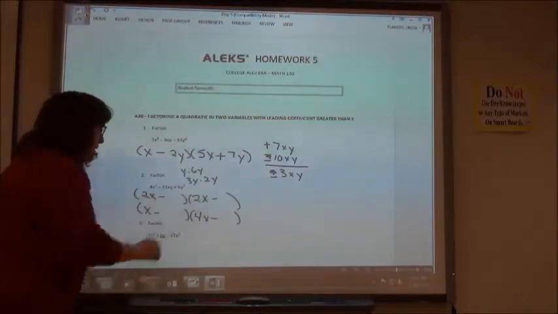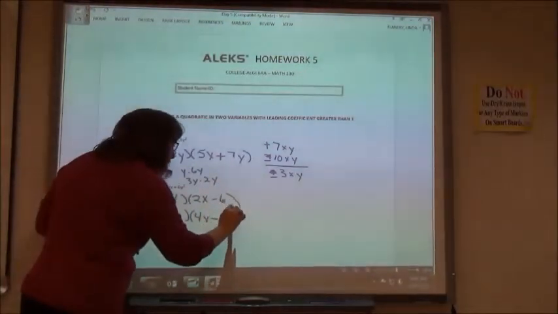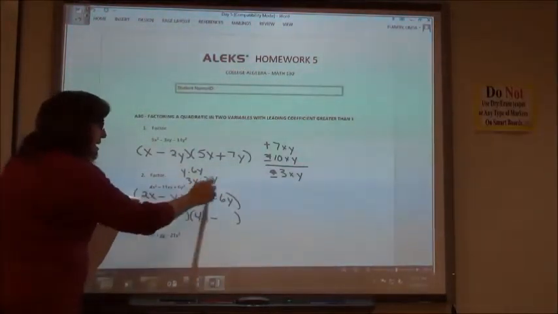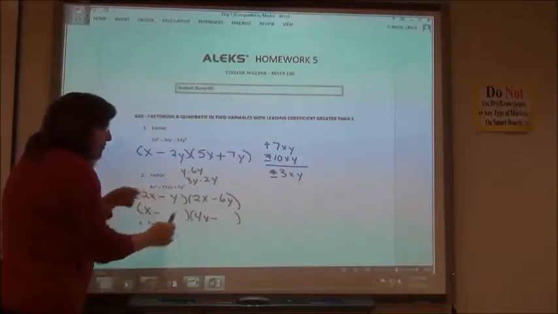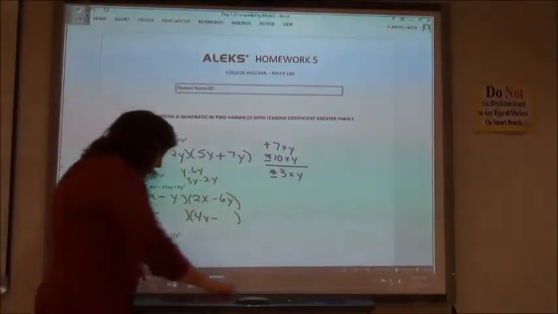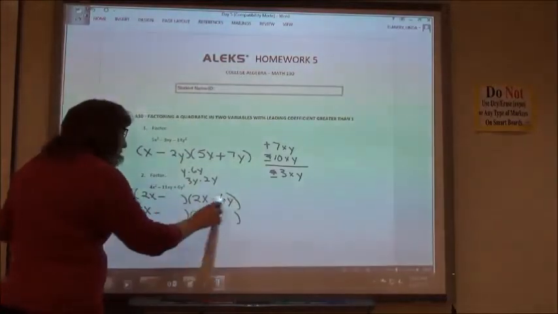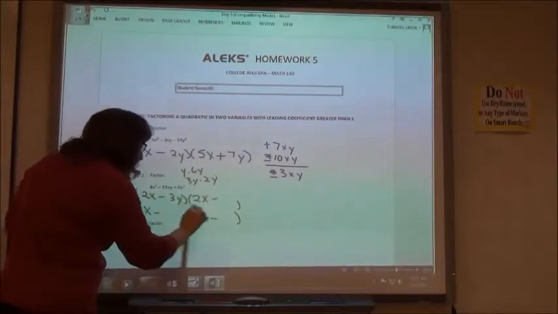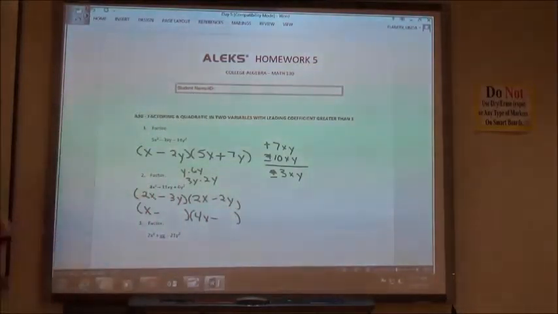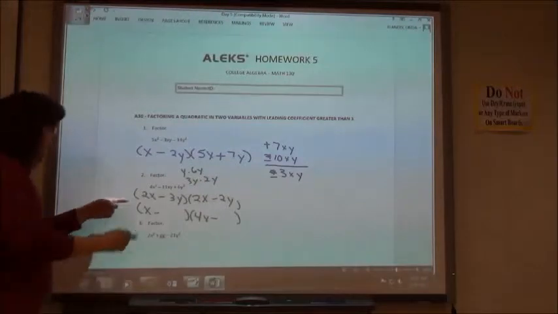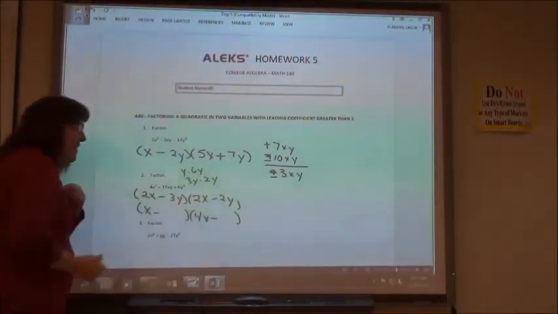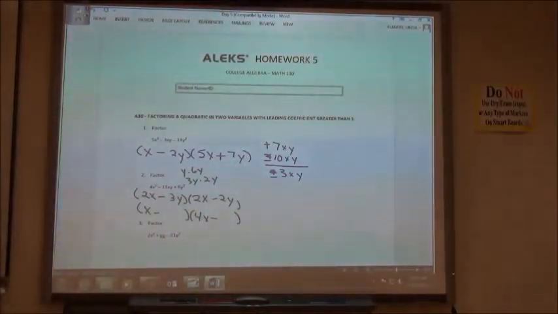I'm going to start up here, and I'm just going to do my y and my 6y. Doesn't matter which order they go in. If I check that, I'm going to get a negative 12 and a negative 2, which is going to be too big, right? So then I'm going to say, okay, maybe it's the 3 and the 2. Since these are 2's, it doesn't matter what order they go in. I don't have to be quite as careful when I have the same coefficients there. And I check that. I'm going to get a negative 4xy and a negative 6xy. Well, negative 4 plus negative 6 is negative 10. That's not the right middle number either, right?